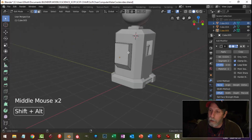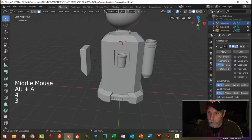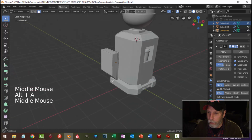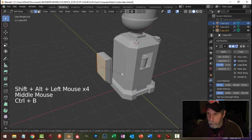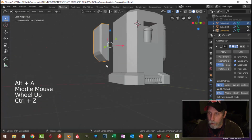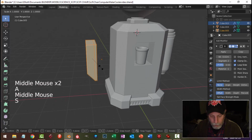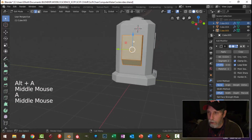And then let's see what happens. Okay, let's move it out for a second here. Let's grab this back face and extrude it so that I get a flat part there too. That'll look better, I think. Now what if I grab all of these edges and bevel, but with no segments? I don't think I like that part there. Anyways, what I'm going to do is that's going to go in there. I can get rid of that back face in a bit.